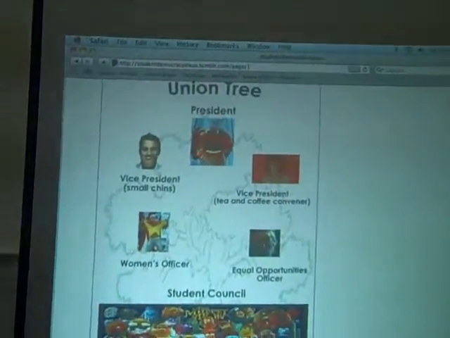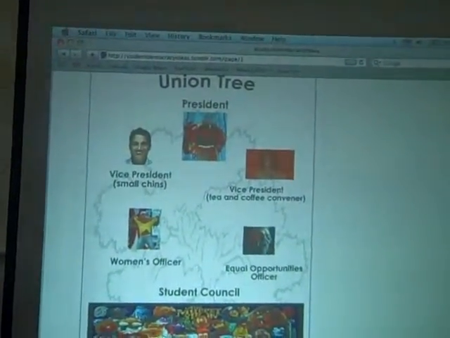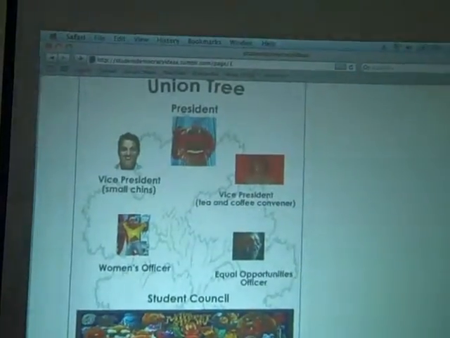What's next? The democracy tree. That links onto the union democracy tree, where you have a tree so everyone knows what the elected positions are. As you can see, we've got Animal as our president, and a couple in the union council, so people know which positions they can actually run for. The information on there also explains, if a position isn't currently being held, how you can apply for it and be elected into that position.